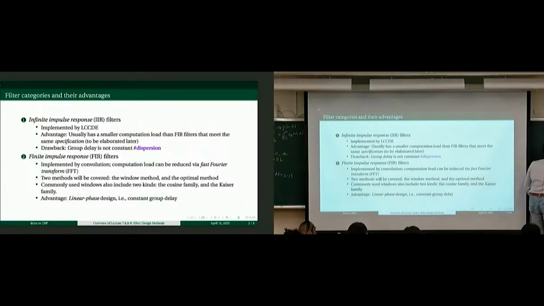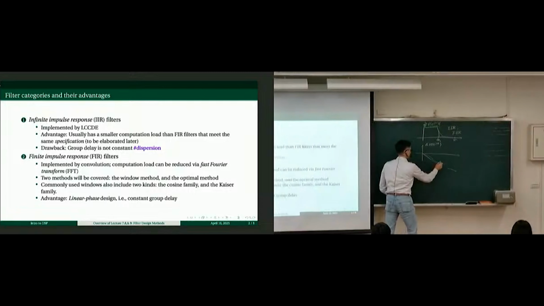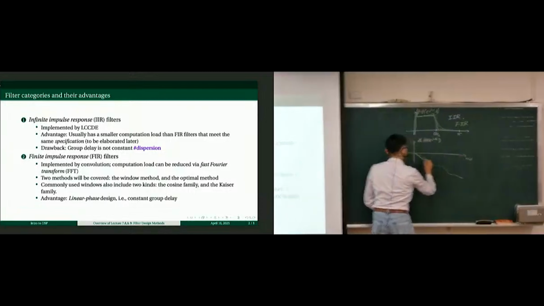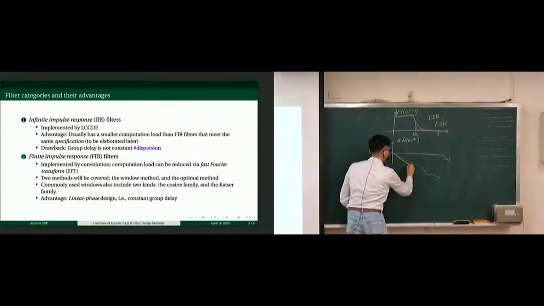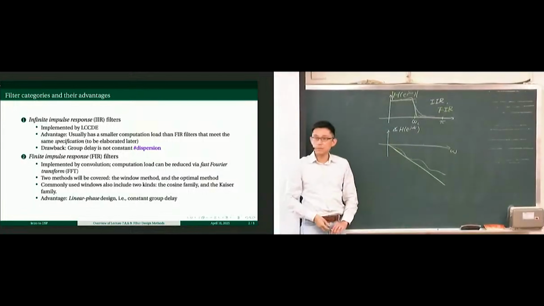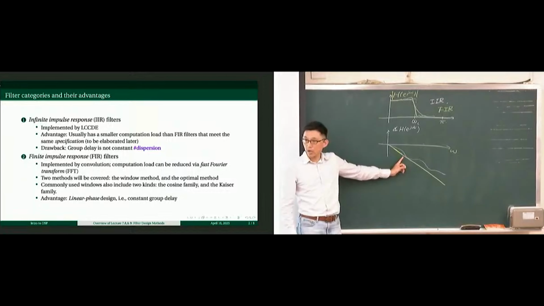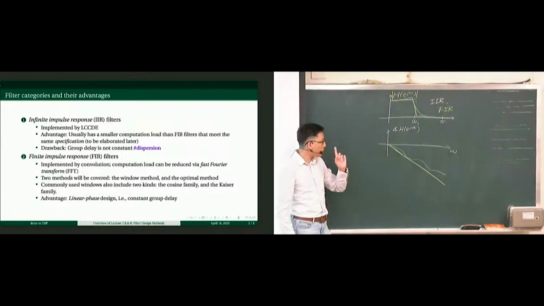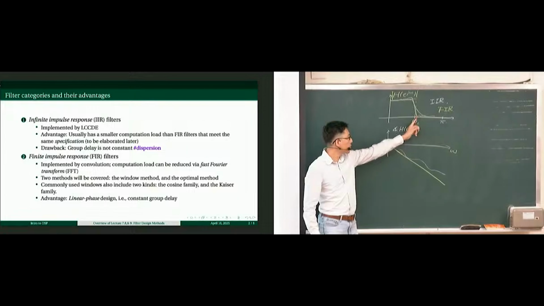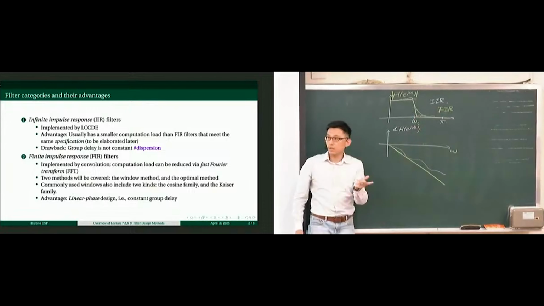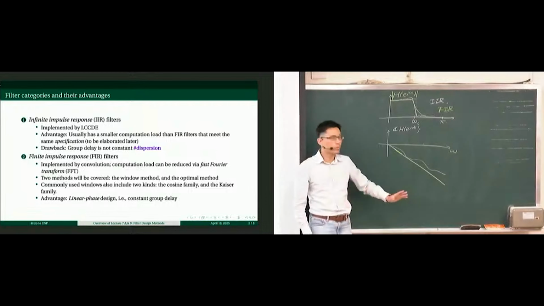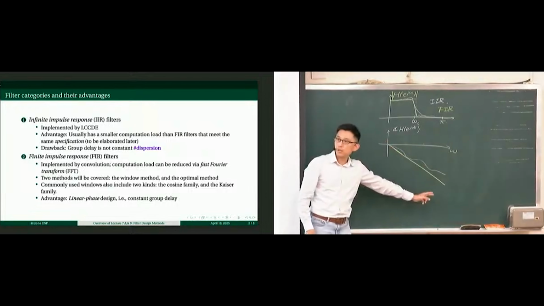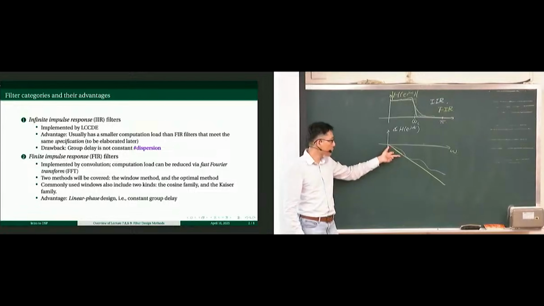Whereas in FIR, you can have a straight line. Everywhere the slope is a constant. Or just for the time being, let me just draw a straight line. Seriously, this is what we are talking about: constant group delay, having a constant slope right here. Okay, with perhaps only one exception, when we have ripples. Sometimes the phase can change by pi. Don't worry about that for now. Constant slope, more or less, every segment is a straight line.